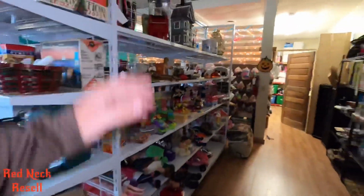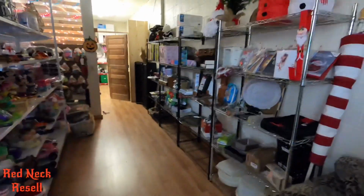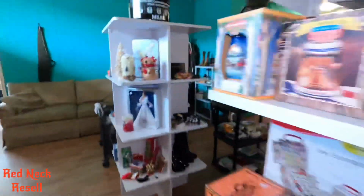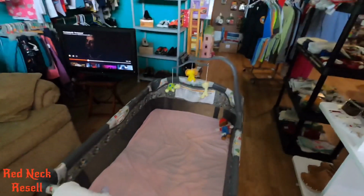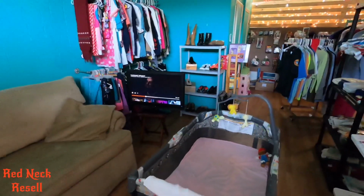And y'all can see this shelf's filling up. Those are filling up. I mean, we still got some room. We'll be setting stuff out today and tomorrow. And you can see all this here. This will be moving to the office. The TV will be moved to the office, so that'll be out of here after probably tomorrow. This is our bathroom. It's going to be locked from the inside, so we'll unlock it after the shop's closed when we're not using it.